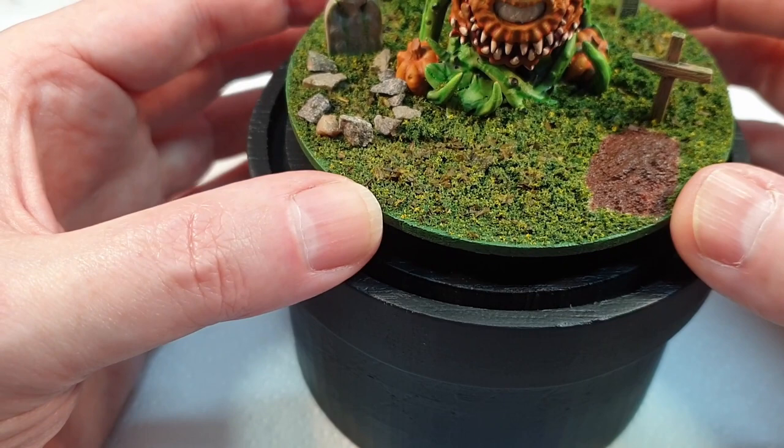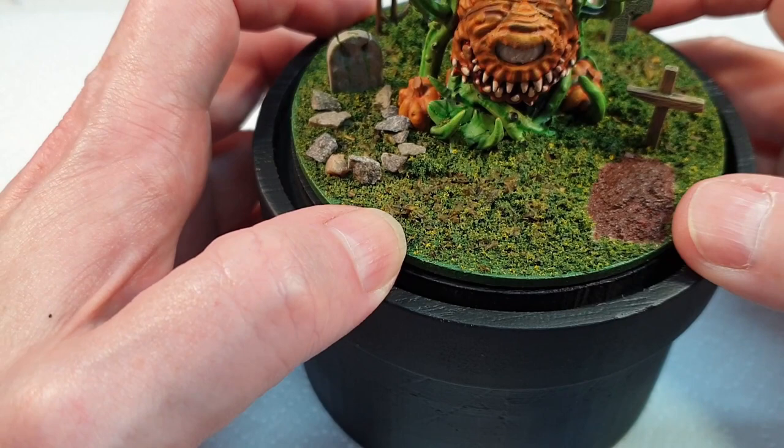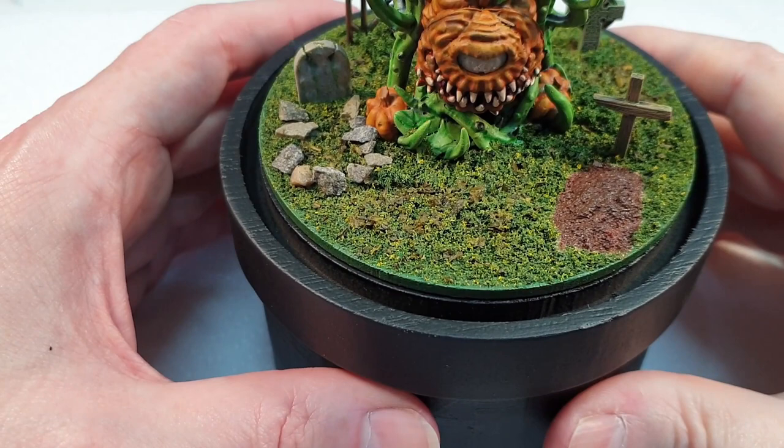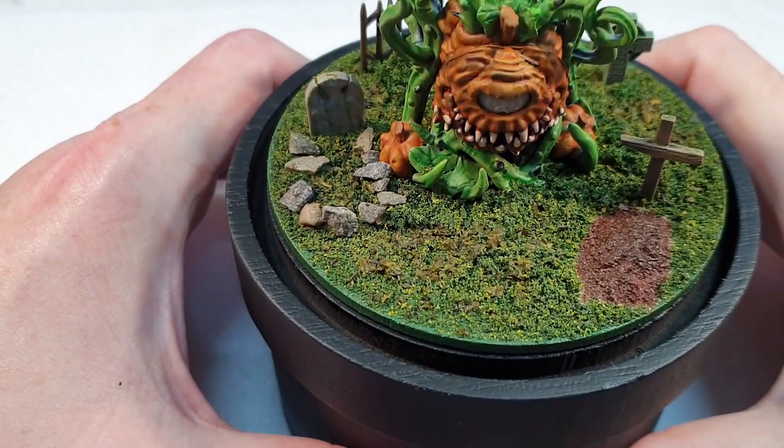So let's just make sure we've got him facing the front, and we can pop him down like that, and he'll stay put. And there we go. Let's just make sure he works. Yep, there we go, his eye lights up. So right, I think we can wrap this up now.